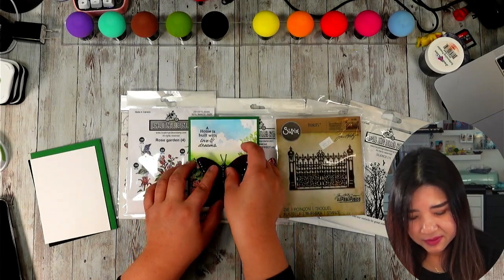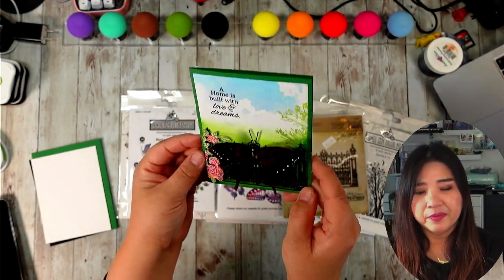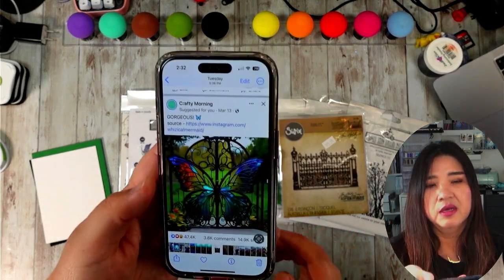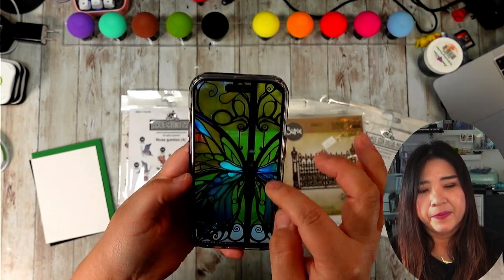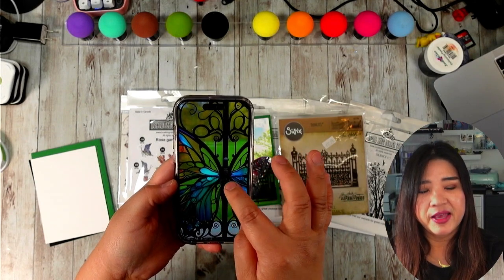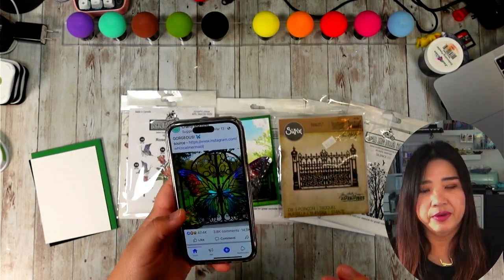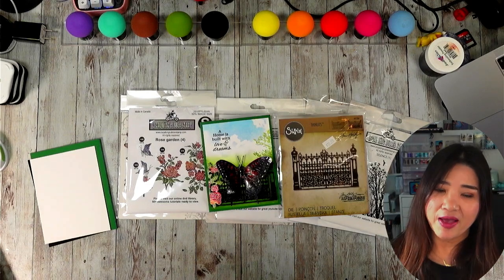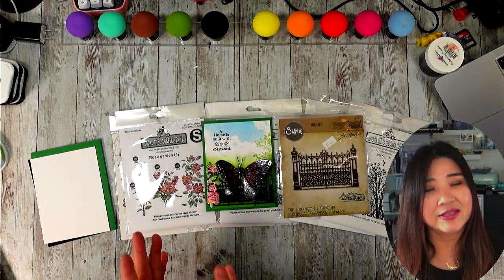So let's put my butterflies here — what do you think? Pretty cool. The original artwork is actually somebody's garden door. Because I used aqua markers to color my acetate, it's kind of transparent. But if I can find some acrylic paint to color it, I think I'd be able to create that very, very light blue. Actually I do have an acrylic paint, so I'm going to see if I can do that. But that's the start of today's video — I'm going to share with you how I created this background. It's so easy, you can give it a try. Let's start.